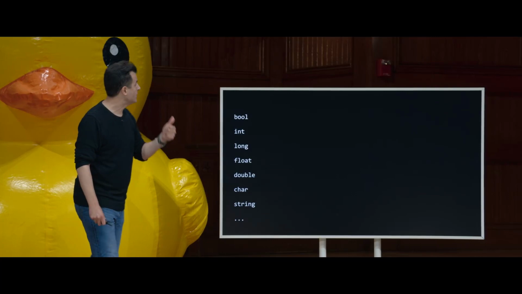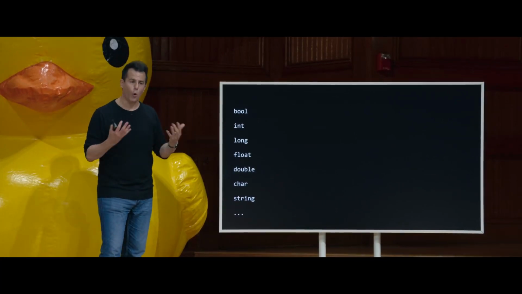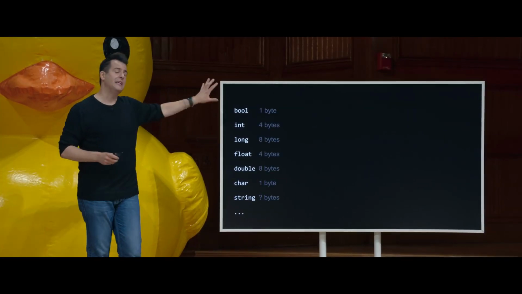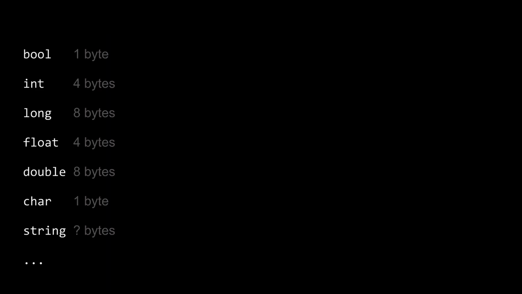Is it an integer? Is it a char, a character? Is it a whole string? Is it a longer integer? Or the like. So you now have this control. The catch, though, recall, is that each of these types has only a finite amount of space allocated to it. So for instance, an integer is typically 4 bytes. And 4 bytes is 32 bits, because it's 8 times 4. 32 bits, we claimed, is roughly 4 billion. But if you want to represent negative and positive numbers, the biggest integer you can store is like 2 billion.